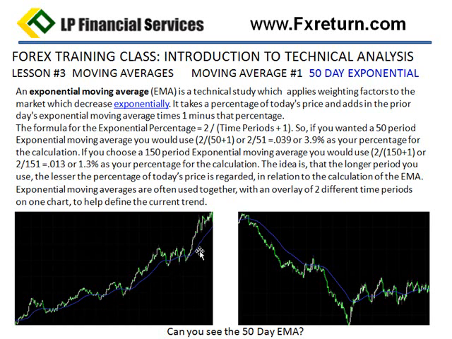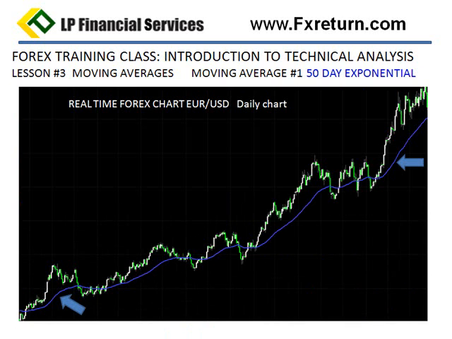Can you see the 50-day exponential moving average? As we take a closer look at our 50-day exponential moving average, we see it's this blue line, and this moves up in relation to the price. And its calculation for the 50-day puts a weighting of 3.9% onto our moving average. So you can see price alone can be above the moving average or below, above and below, above and below, and this is one way to help define a trend.